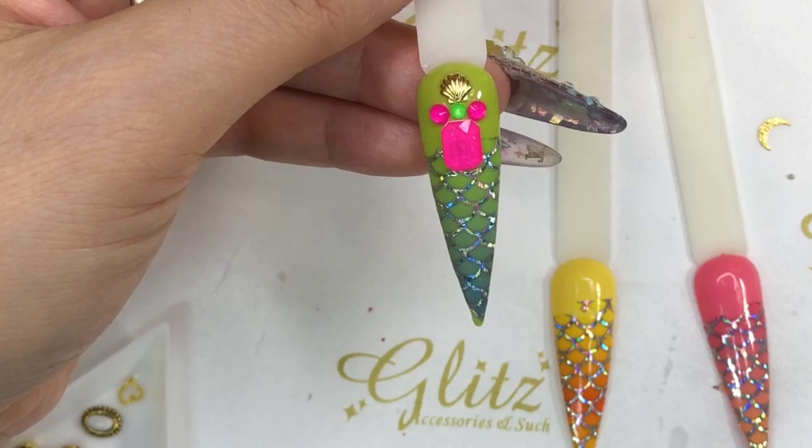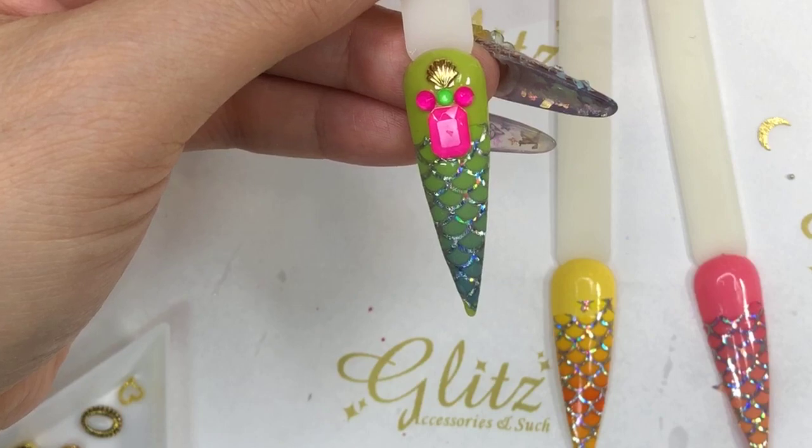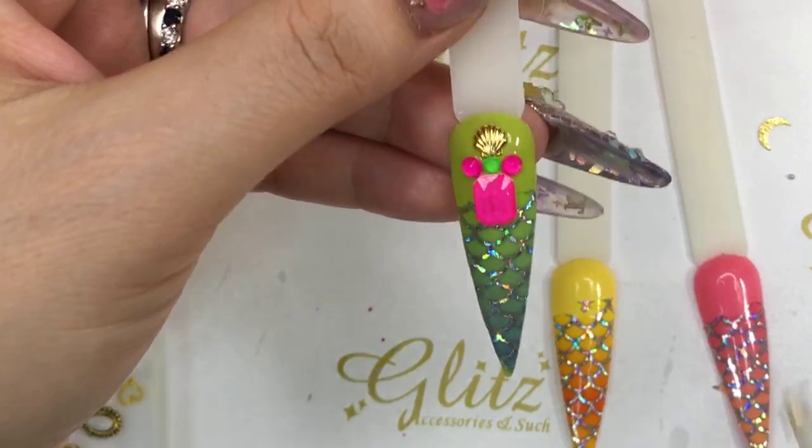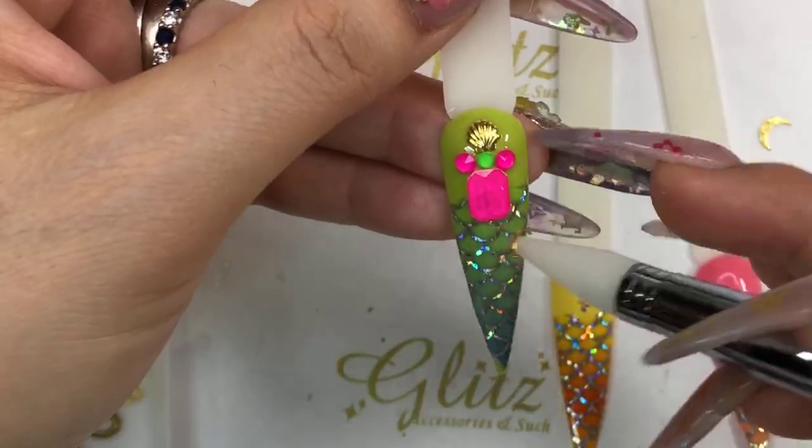So I'm working a lot with the frame and metal parts. I meant metallic art and charms.